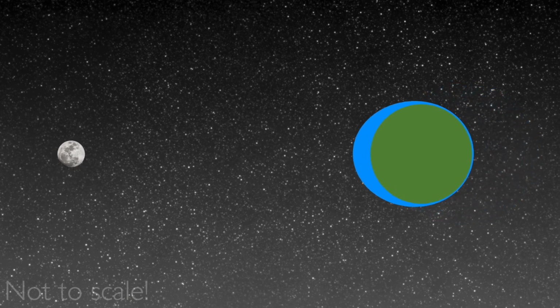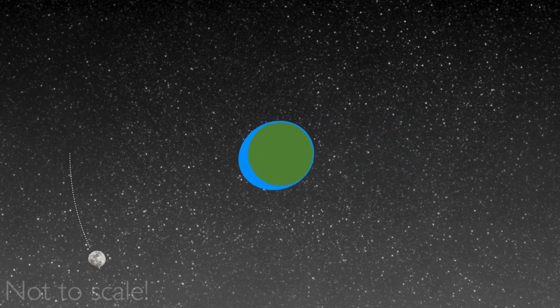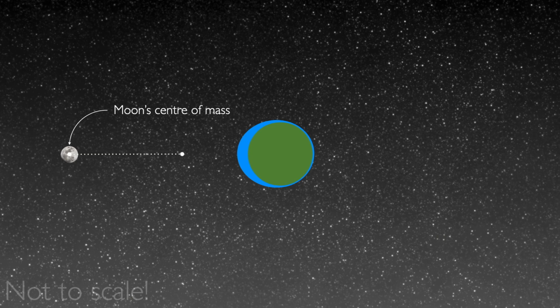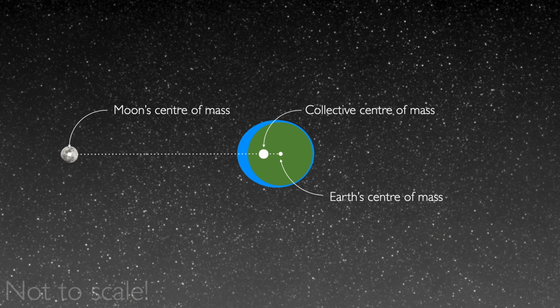As the Moon orbits Earth, its position of influence changes, and the bulge follows the Moon's orbit. That would be simple if that were all there were to it, but of course it's more complicated than that. What's actually happening is both Earth and the Moon are rotating together as they orbit the Sun. These two astronomical objects, bound together by gravity, rotate around their collective centre of mass, about 1,068 miles below Earth's surface in the direction of the Moon.